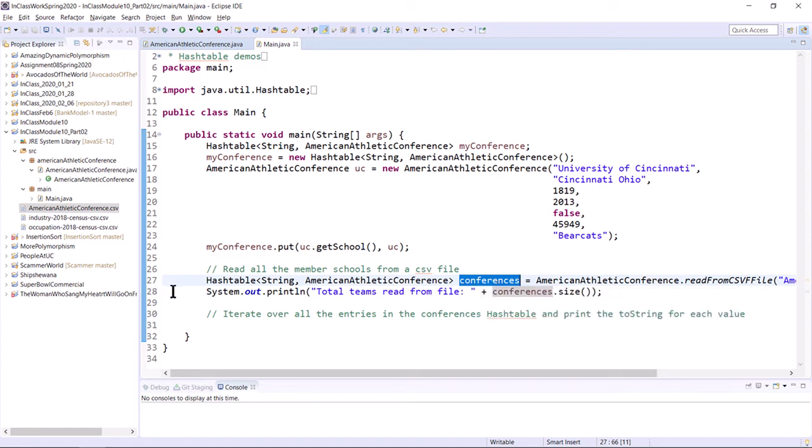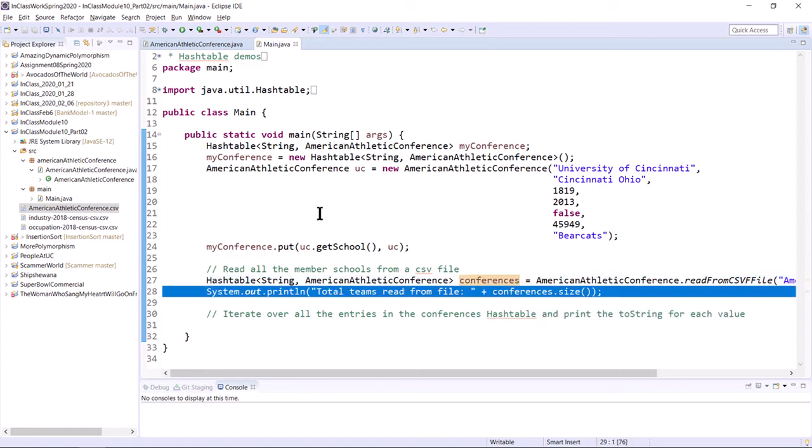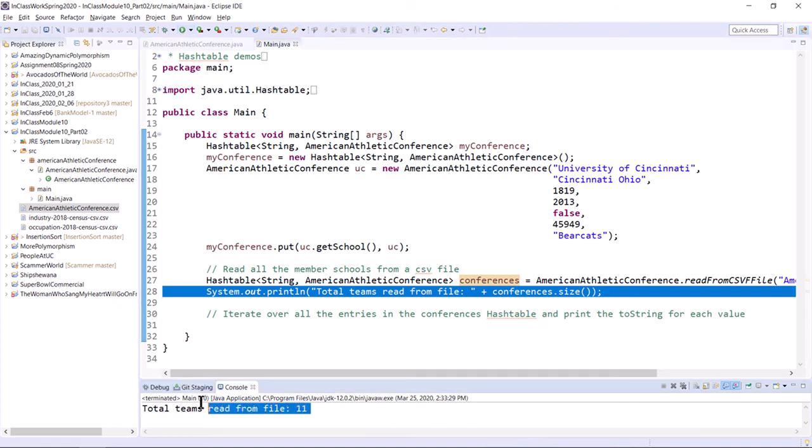And then in line 28, I just do a print statement to prove to myself that something actually worked. Let's run this, and it should be the number of rows in the CSV file. It tells me that I read 11 teams from the file.